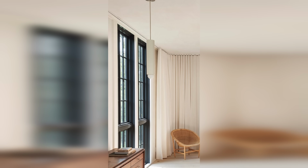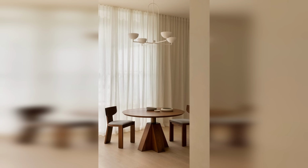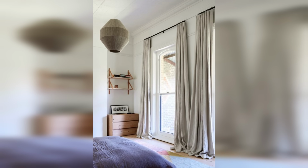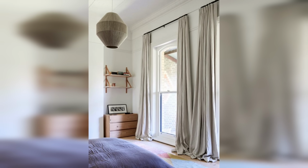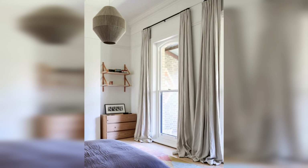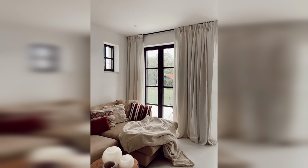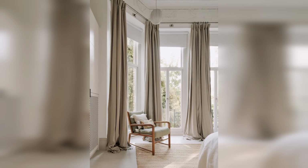But when it comes to curtains, there are usually 3 length options. One that sits a few inches above the floor, one that's slightly longer, barely touching the floor, and the one where the curtains are actually longer than the height of the wall or the distance between the floor and the rod. You've probably seen this look. Long, flowing curtains that gather dramatically on the floor. Designers love this puddled look for its softness and romantic feel.